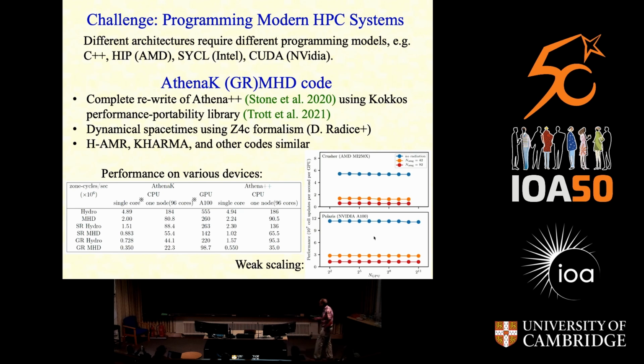And I give you an example of AthenaK. It's a version of the Athena++ adaptive mesh MHD code. It's written using this new open source library called Kokkos. It's just a C++ library that translates your source code into whatever programming model you need to run on any GPU you like. So writing your code in Kokkos means you can run it on any architecture, from an iPhone to the Frontier building, using AMD GPUs. And it works exceptionally well. It gives you excellent parallel scaling performance. So these plots show you the weak scaling of AthenaK on 2 different GPU architectures. You get nearly perfect weak scaling on these large machines.